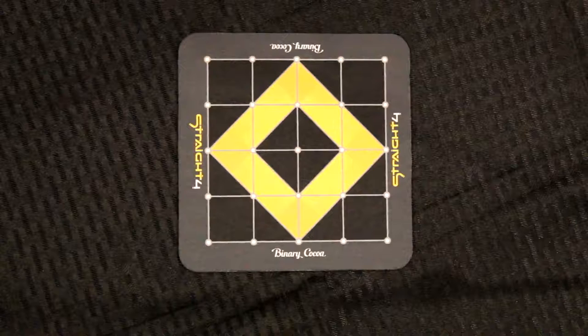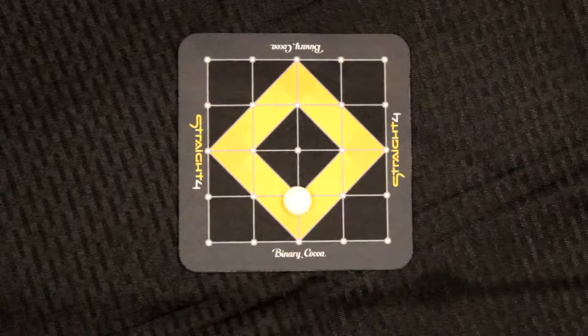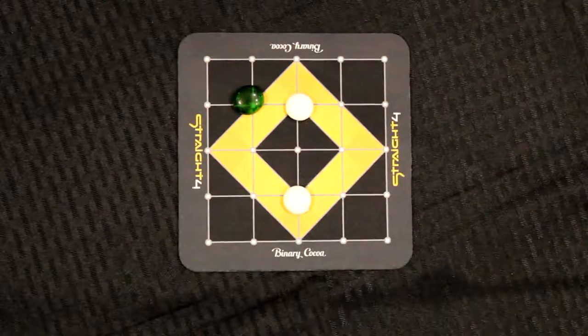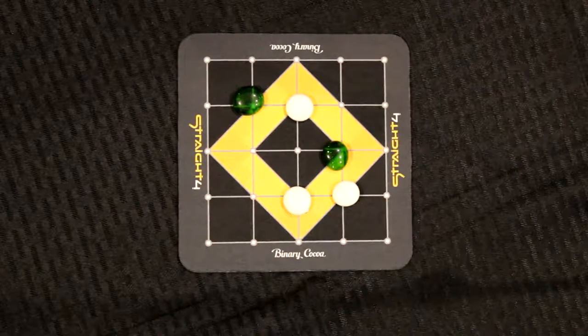Players start by placing their pieces on the board. Each player has 4 gems. They place them on the intersections, and the goal is to get 4 in a row. Typically, you don't have 4 in a row during setup, but that can happen.